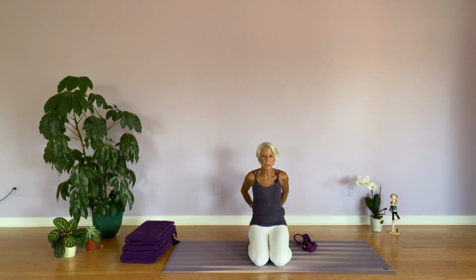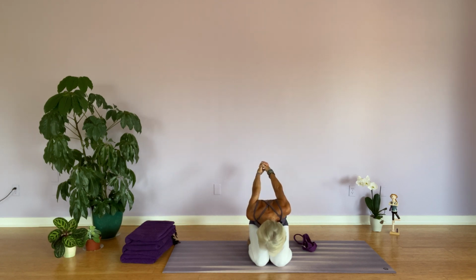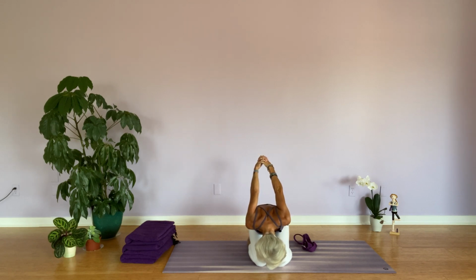Take your hands behind you. Interlace your right thumb above your left there. Straighten your arms. And exhale, keep your sit bones grounded as you reach forward with the chest. Let the head go. Take your hands away from your lower back. Keep the broadness in your collarbones.